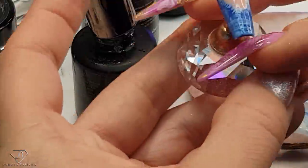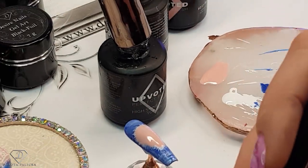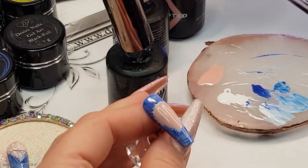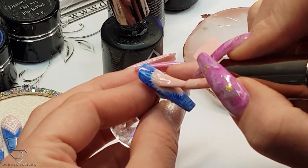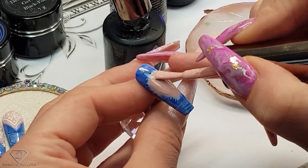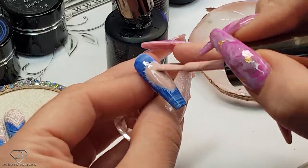And because lace is so elegant, that's why you don't want those ripped look to be strong. Give it a cure. Actually, just before I cure it, I will quickly add a tiny bit more of this color, just so I've got better coverage over the blue. Because normally you would do opposite way.